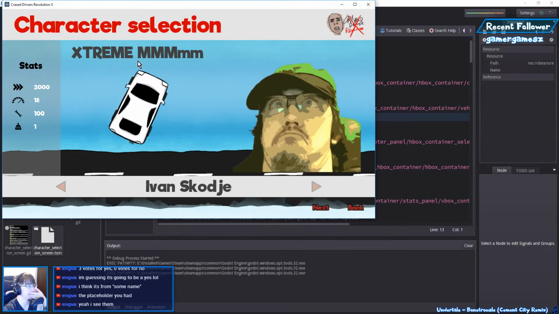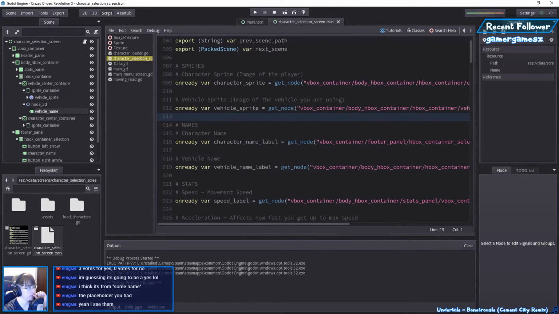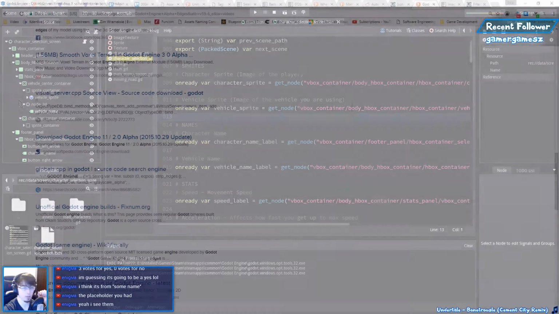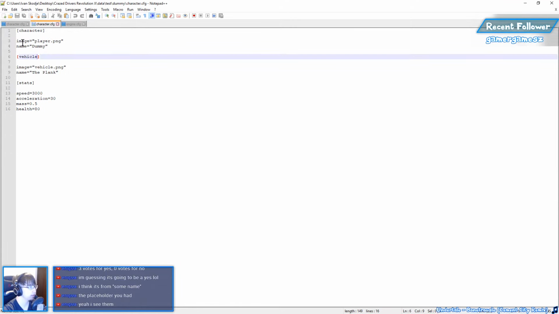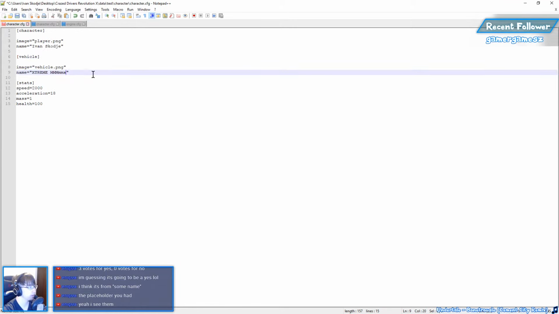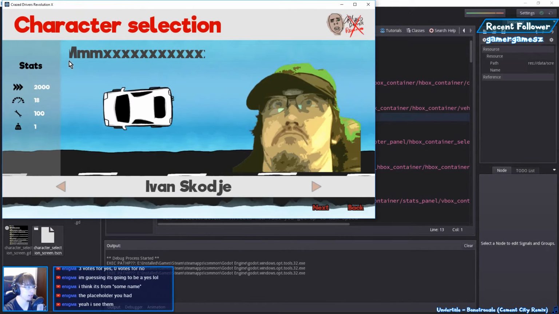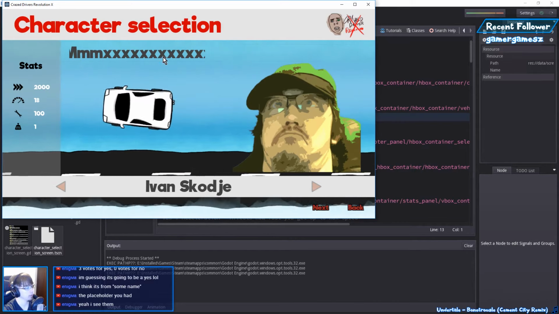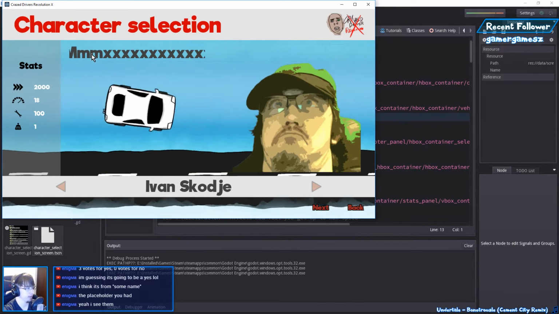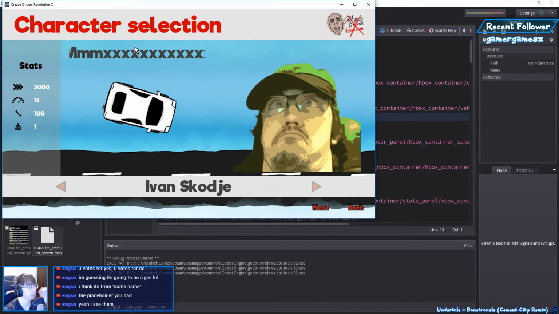I should probably limit the size of that though, because otherwise, if you have a crazy name, it's gonna be crazy. Let's see if I add some crazy long name and see what happens. I mean, that works. I would prefer for it to be also left side while being centered at the same time.